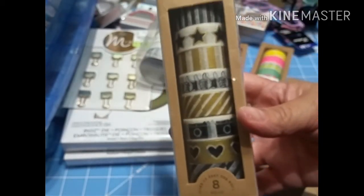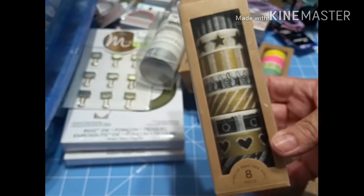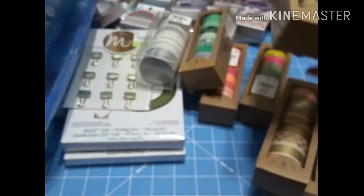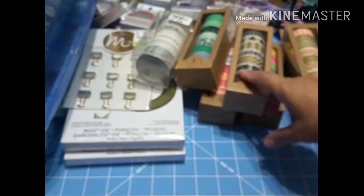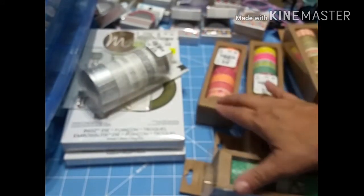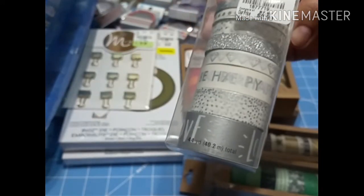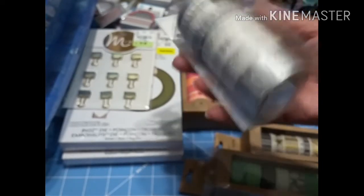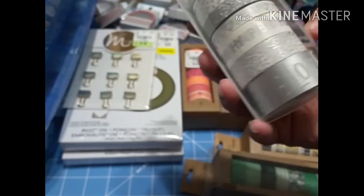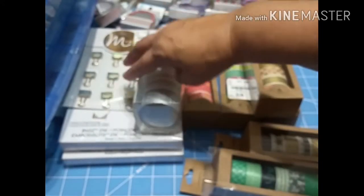And then this one. They still had like one of each in there, or maybe two, but not of all of them. They had maybe 2 or 3 of each of these, but I can't remember which ones. After I picked up these, that's when I found this one. But this one was behind some stickers and stuff, so I'm glad that I fanned those through and I found this one. This one has like diamonds. So yeah, this is really cute. I really love this one, especially for my personal little journal that I plan on making.